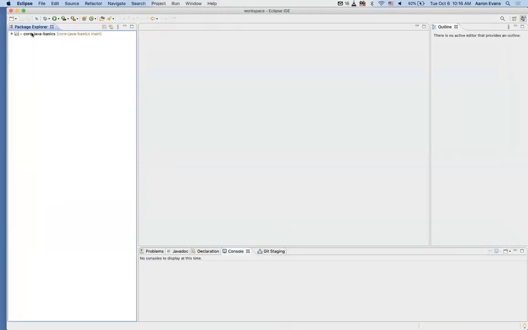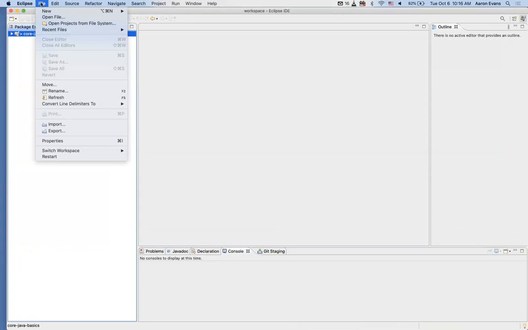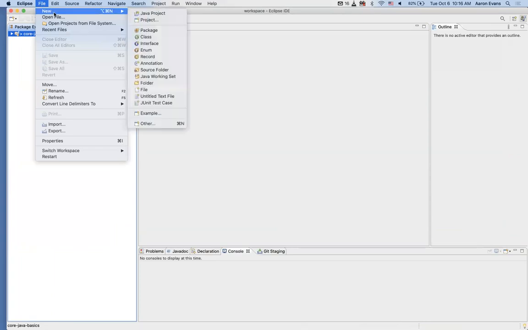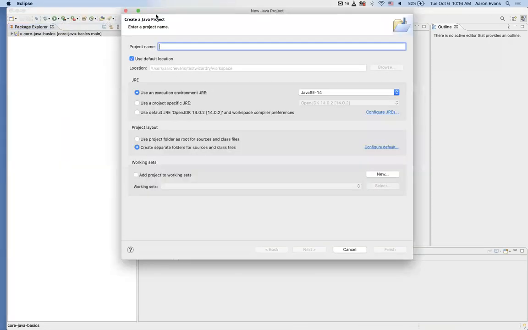I don't want to use my existing project, so I'm going to create a new project. File, New, Java Project is what you want to do. It asks you for the project name. I'll call it TestWizardry Java Basics.